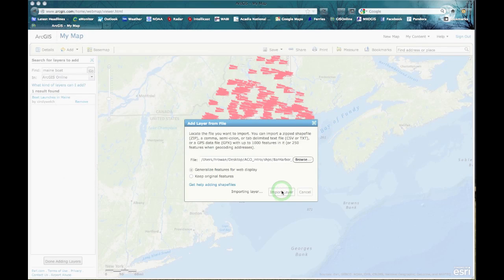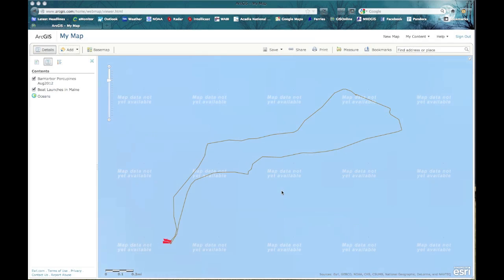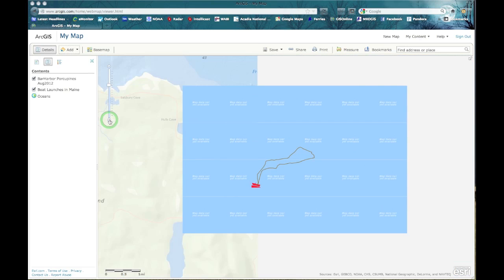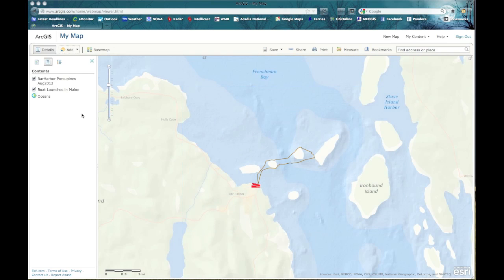I can then import the layer. The map will automatically zoom to the layer's extent, and the panel on the left will switch to the Map Contents view. If I hover my cursor just to the right of the layer, a small arrow will appear, and I can click on this arrow to bring up a menu that gives me various options of things I can do with this layer. The first thing I'm going to do is change the symbology.